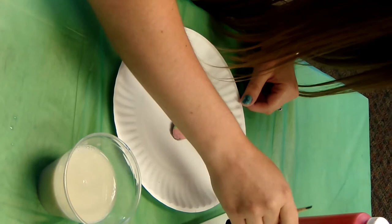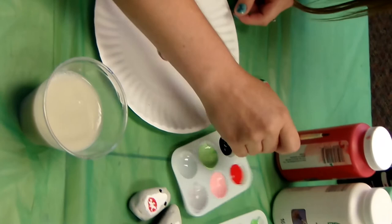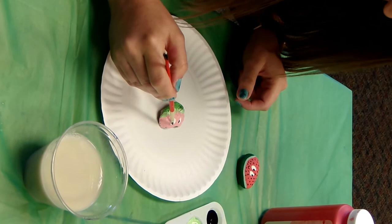So, whoa, that eyeball got a little crazy. Let's try wiping him off. Oh, I just painted my hand. Good times. Here we go. Come on, eyeball. I've given up. I'm using the paintbrush. There we go.